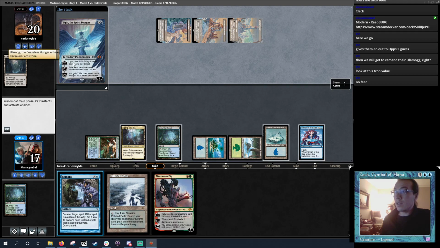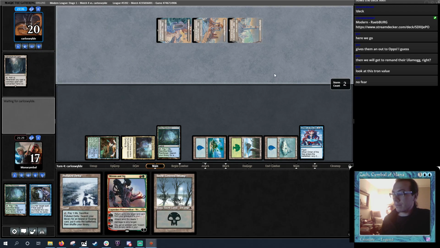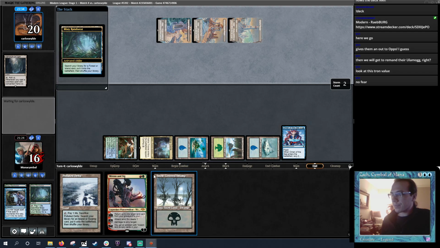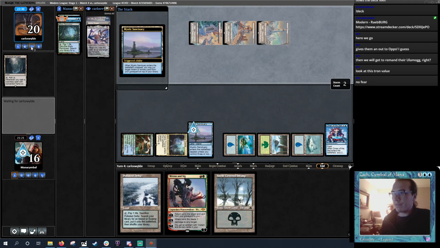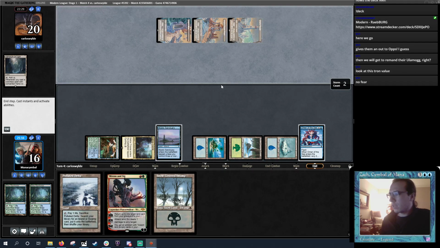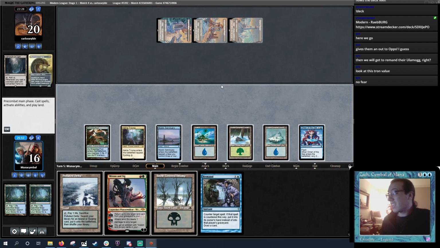Yep. So do I reset the remand? I guess I have to. So we're just hoping they don't have another land. I think. Did they already show us the double tower this game? I guess they did. They have 8 cards in hand. What? Unreal. Unreal. Okay. Well.